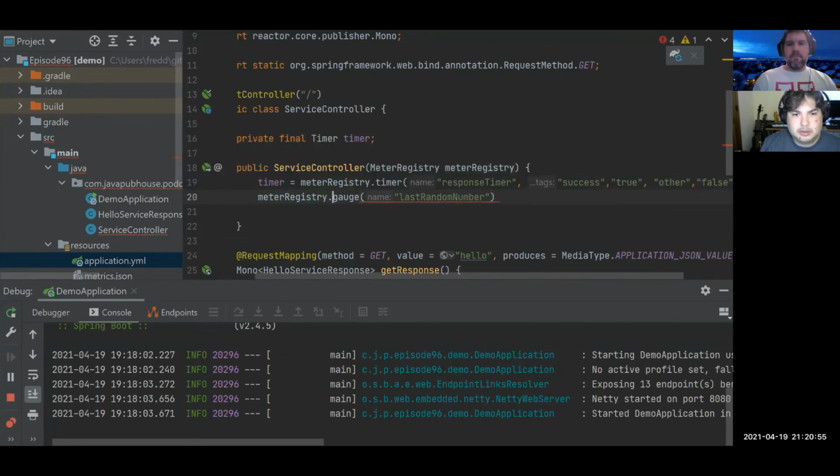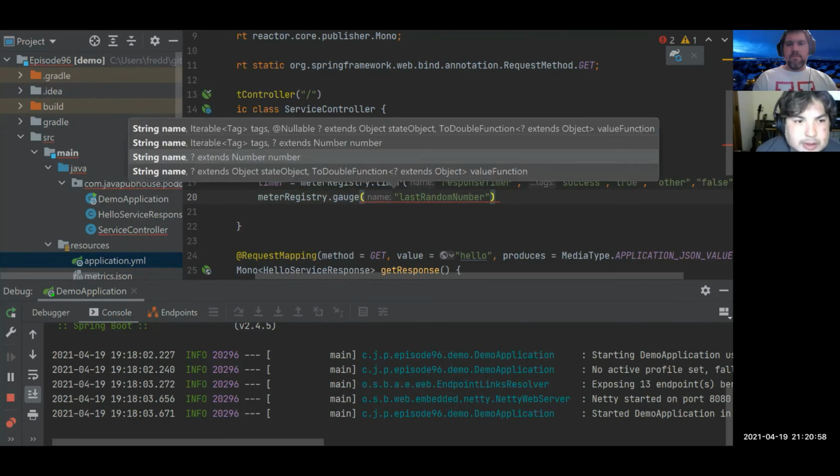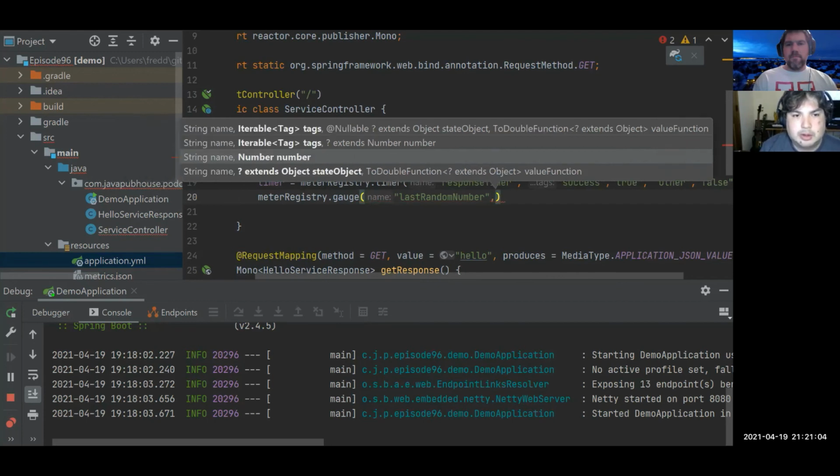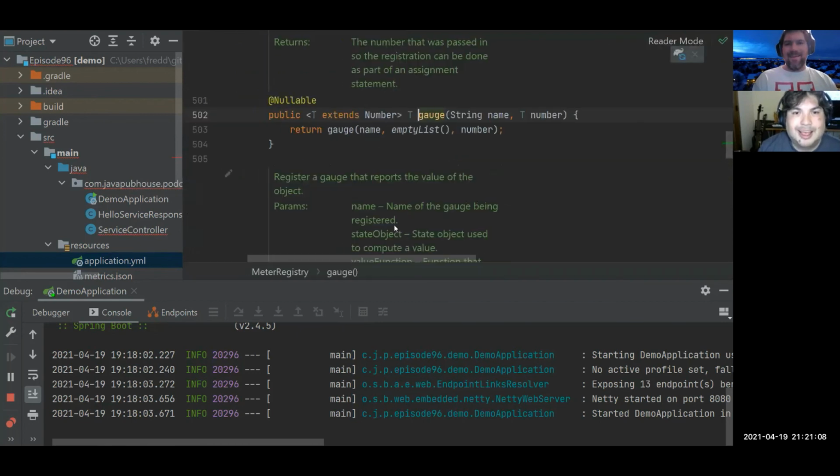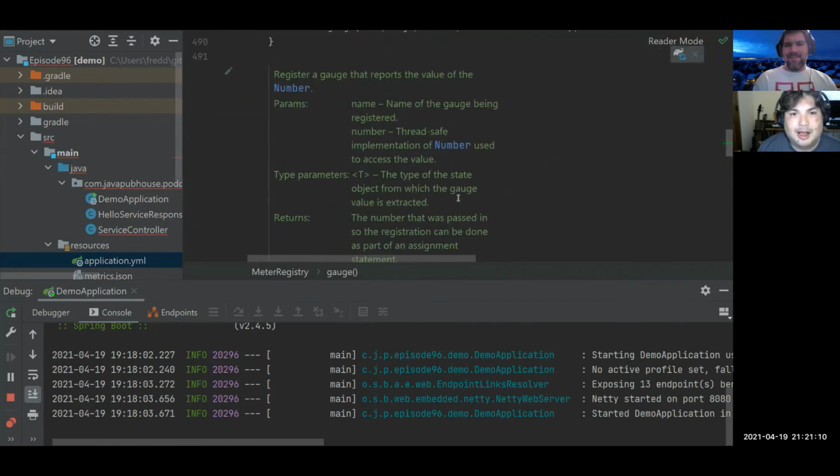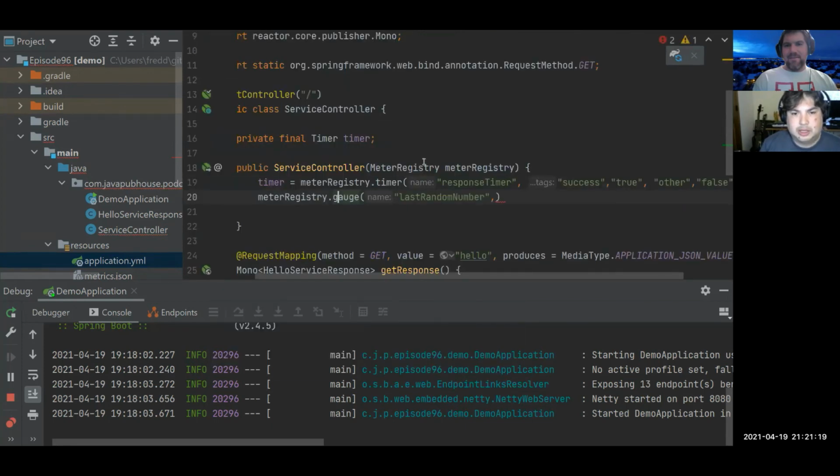And then let's see, a string name, and then we need a number. What's the number for? All right, fine. A value of number, a thread-safe number used to access the value.